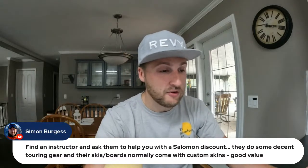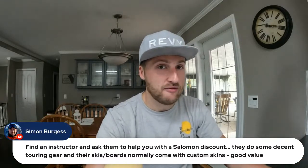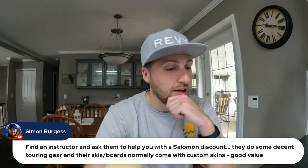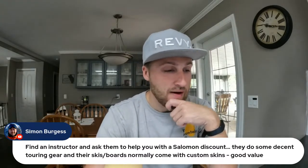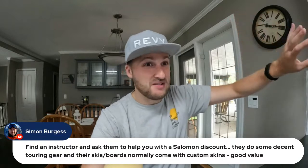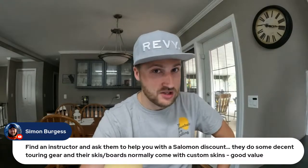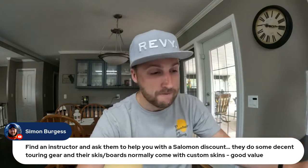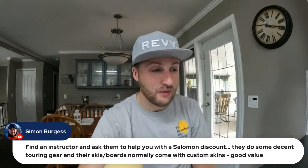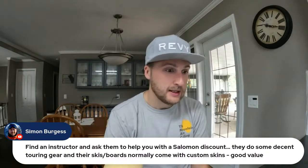For example, the Salomon QST blanks that I had last year, I pretty much ruined them in that first 3 weeks. The trees and the rocks that were still lingering around Revy turned them into rock skis. But that same ski is around $550 right now, though it doesn't have a binding. I want to get the whole thing kitted out with the Salomon switch binding so I can go from alpine to touring. My priority was to get my immigration sorted and then start real planning towards winter now as we're coming out of the summer.